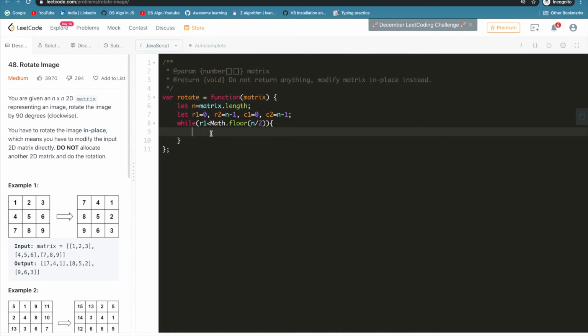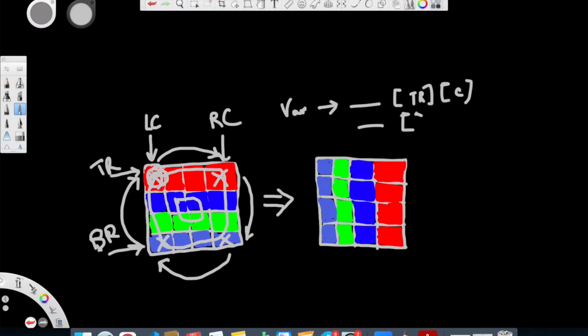So for let i equal to c1, i plus c1 less than c2, i plus plus, we'll iterate that, and we will take this one into account so that we can interchange this one.